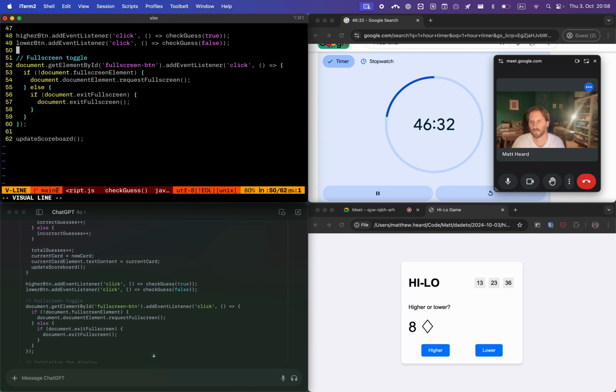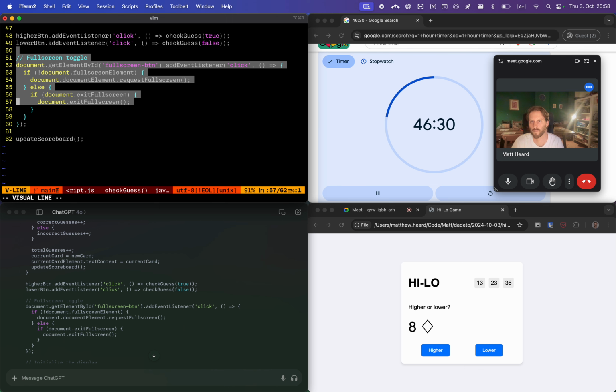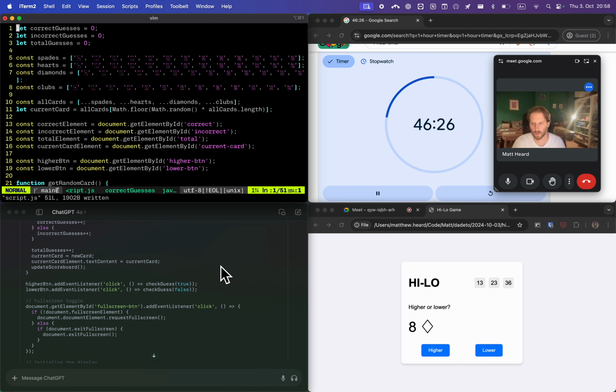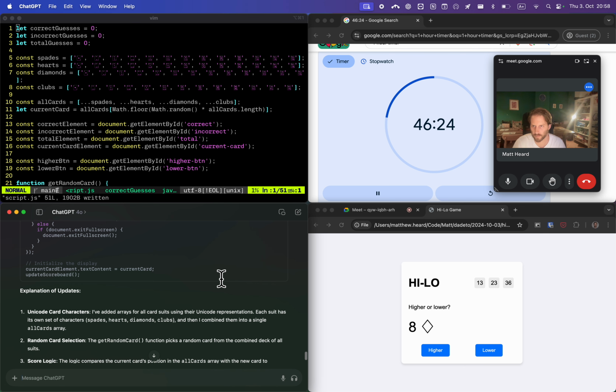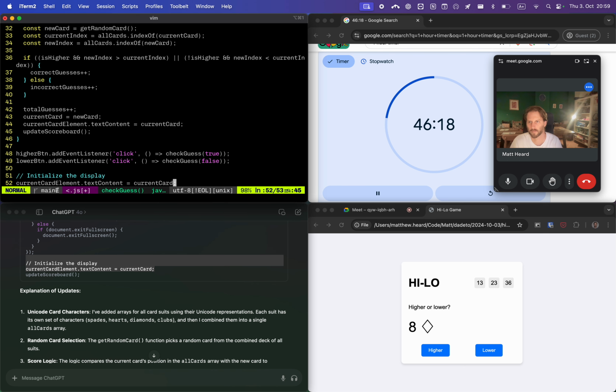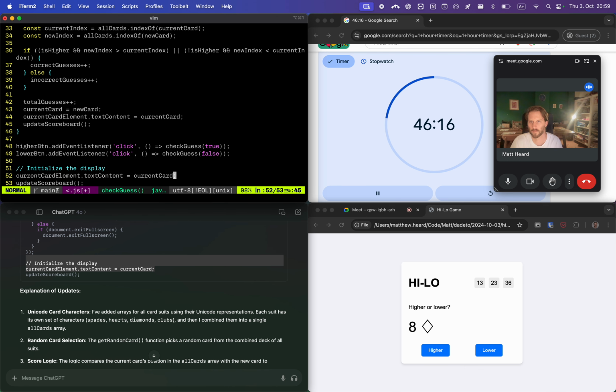That's not what I want. Okay. Current card, initialize the display. Am I happy with that? Okay, let's try it again.